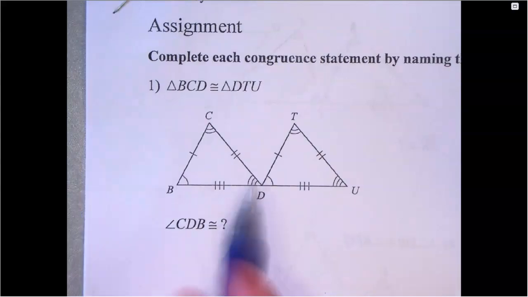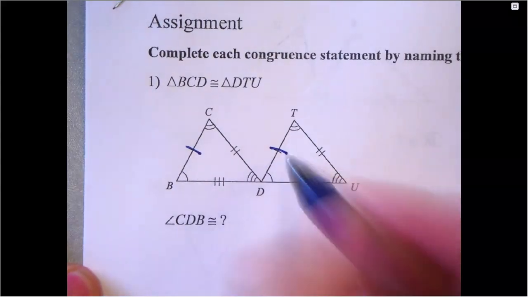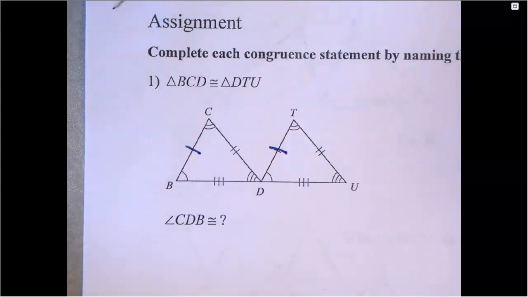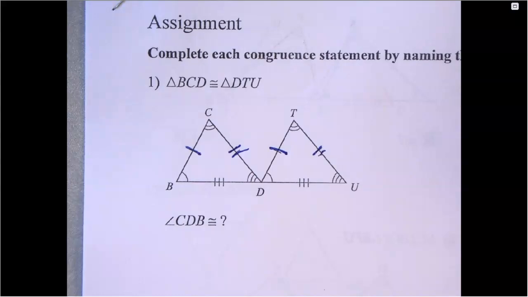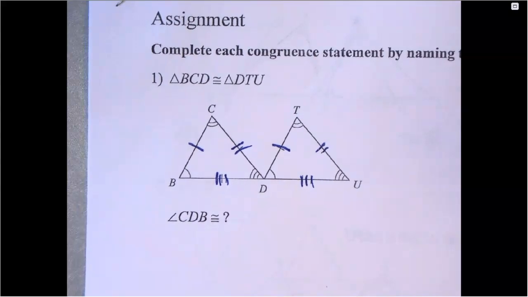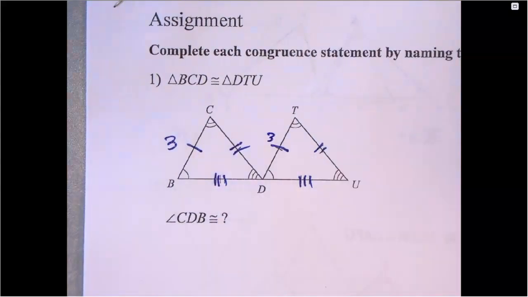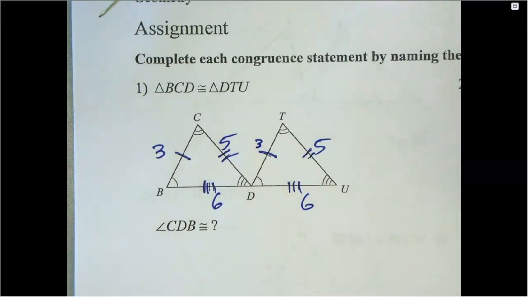So let me go through and explain what these little marks mean. You got one tick mark there. That means it's congruent to, or the same side length as, the other thing with one tick mark. So the ones go together, the twos go together, the threes go together. This side's the same as itself. Those two tick marks mean those two are the same as themselves in this question. Three tick marks mean those two match up. I don't know the numbers, but if that's three, well, that's gotta be three also. That's five, that's gotta be five also, and then six. As an example, it just means you have different pairs of numbers that are equal.